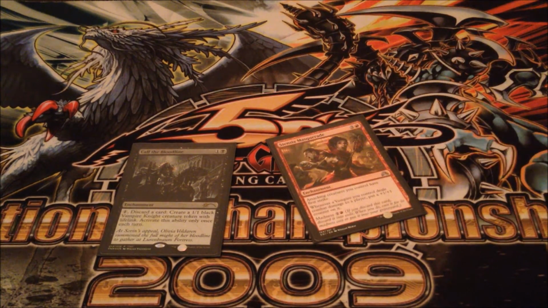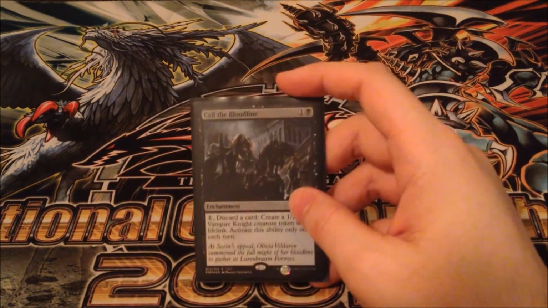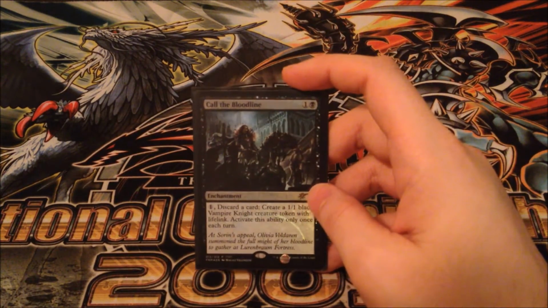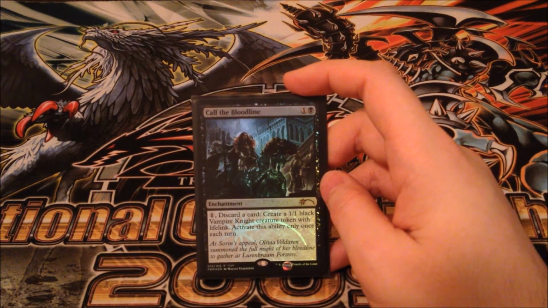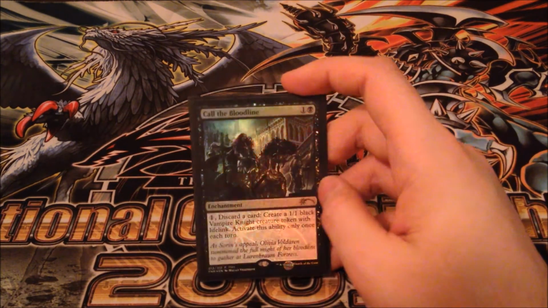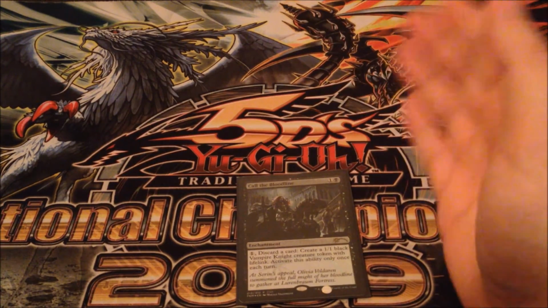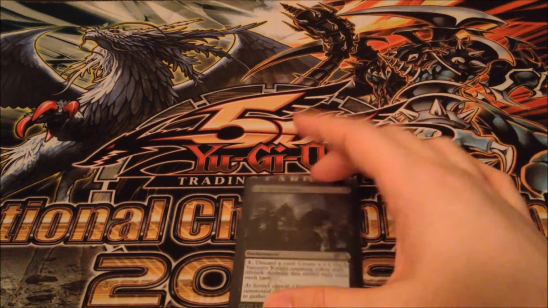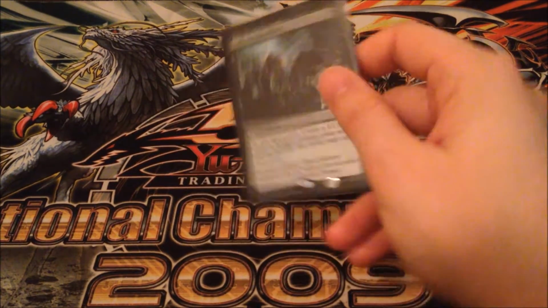And it has madness. Now this enchantment is pretty much like just creates Vampire Knight tokens. So what it is you pay 1 mana, discard a card, create a 1/1 black Vampire Knight creature token. And that creature has lifelink. So this helps you mass creatures, and this deck revolves around creatures and vampires, so you know how it works. This card's really good though.